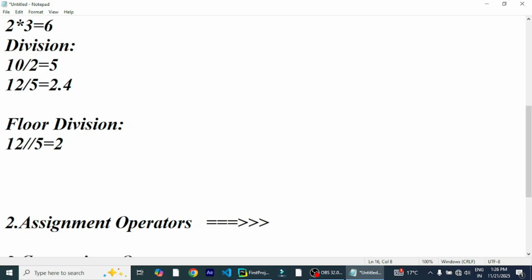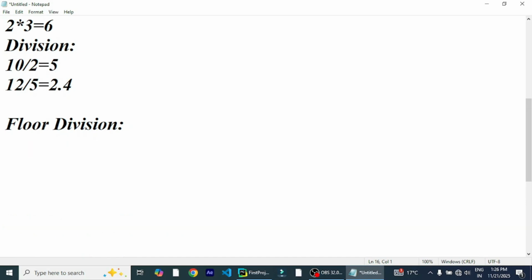It means it will stop the division when a decimal is required. So when I divide 12 by 5, it will divide it by 2 and the remainder will be 2. Going further into division, we need to add a decimal number. So floor division will only give the answer as 2. If I divide, say, 40 by 3 through floor division, what should be the answer?